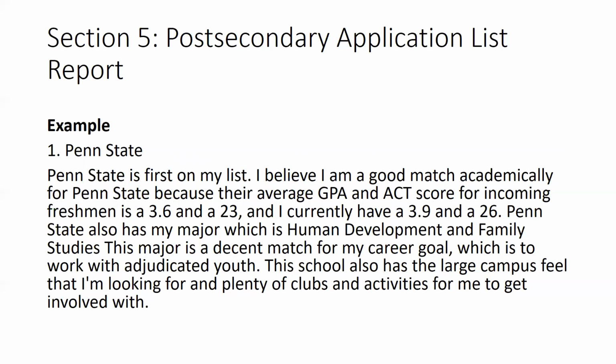So you gave rationale for why you think Penn State is a good fit. Penn State also has my major, which is Human Development and Family Studies. This major is a decent match for my career goal, which is to work with adjudicated youth. Simple, clean, and clear rationale for why you want to pursue that major at that school. This school also has a large campus feel that I'm looking for, and plenty of clubs and activities for me to get involved with. So, some of your personal preferences. And that's it. That would be the school listed and the rationale behind why that school is on your list.